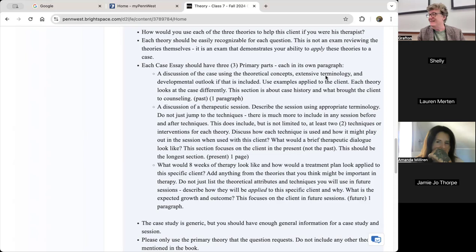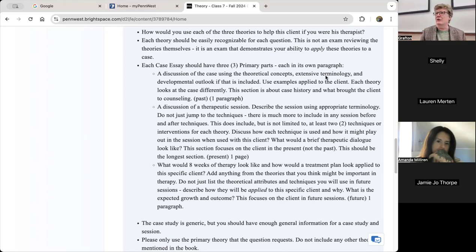He's got the same dad, he's got the same mom, he did the same things, but each theory looks at his environment and uses that information in a different way. Each theory has different terminology. So each case history needs to read differently. I should read the case history in question 1, and I should know it's Rogers. I should read the case history in question 2, and the terminology should tell me, oh, that's Perls. So the case history should be written completely differently.